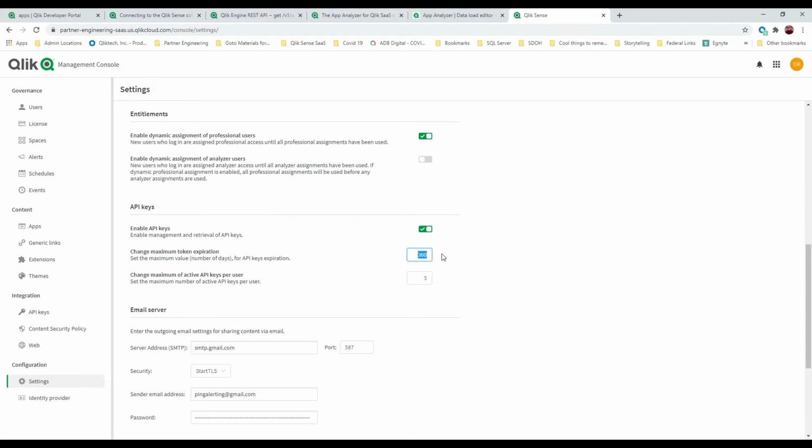Well, maybe when I create this, like is shown in the documentation for the App Analyzer, you might want to change that parameter and extend how long those tokens are good for. But you don't necessarily have to. If you want to avoid worrying that the app stops working, you could leave it set for a month. If you're just trialing things, you can leave it set at where it was before, the year, but I'm going to go ahead and change that to be 999 days. What I would do to actually create the API key is I'm going to go to my profile settings.